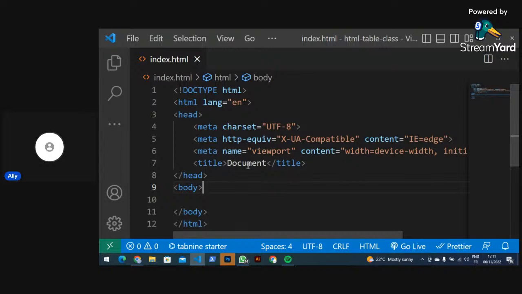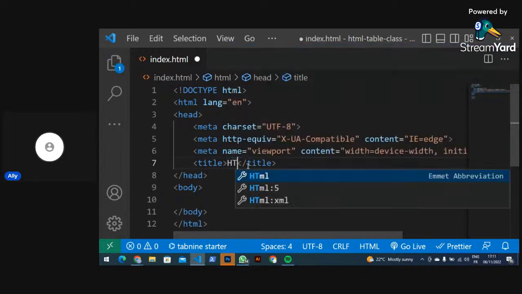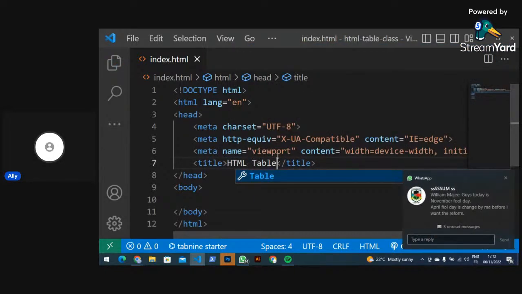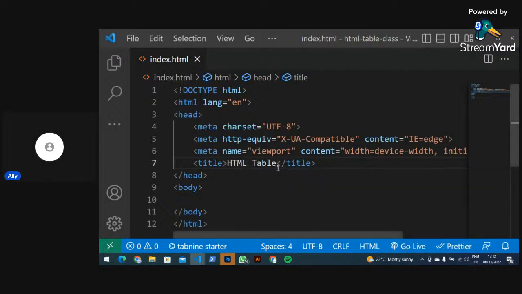So as I have said, here is a title. You can put the title here. Example, HTML table. You can put anything there. So it will be your title. Then here, what you can do is the body. The body here is where all the content of the site you're creating, or whatever application, is going to be, because the browser knows how to treat all the instructions here, because you are just giving instructions to the machine, so everything can go well.